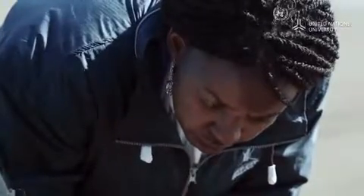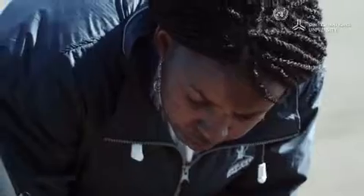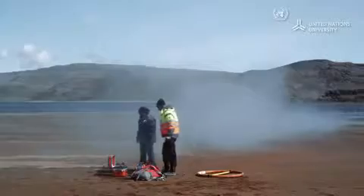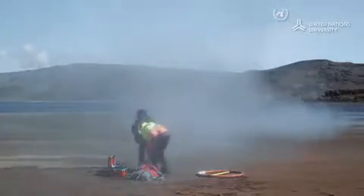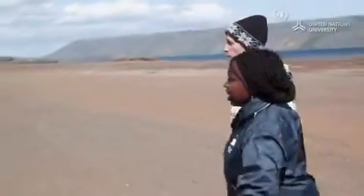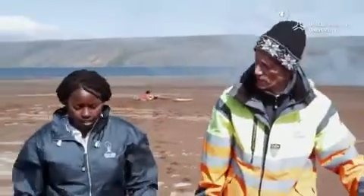Anna Warimu Mwanji is part of the geophysics team from Kenya's power utility, KenGen. She says: "We go in this direction, toward the direction of the smoke." She is in Iceland to perfect her exploration skills by studying with seasoned experts like Gilvi in the geothermal training program of the United Nations University. When you're studying geology, to me, it's like you're in an adventure and you want to unravel what was happening in the past.